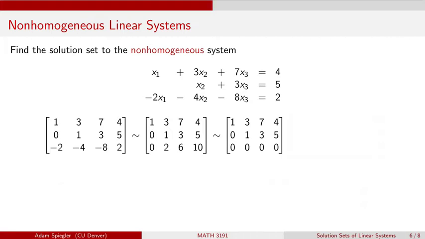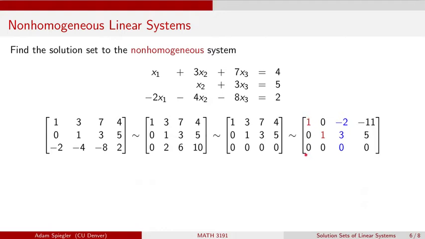It's not reduced, but even in this form, I can see I've got a pivot column here and a second pivot column here. We can still reduce it further, but the column relating to x3 does not seem to have a pivot. Continuing this process and putting this into its reduced row echelon form, we have the following result.